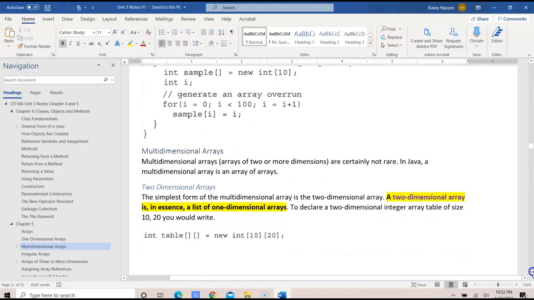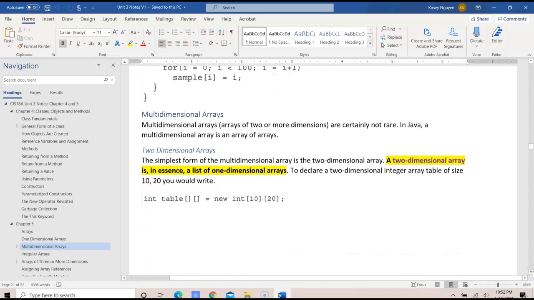Next, we're going to talk about multidimensional array. So earlier I mentioned that you might have a two-dimensional array to store your product name and your price. So basically, it's a group of items that's nested in another group of items. So in the two-dimensional array, we would see it like this. So we have an array named table. It is a two-dimensional array. We can tell that it's two-dimension by 2 of the square brace. And the first dimension has 10 elements. The second dimension has 20 elements.